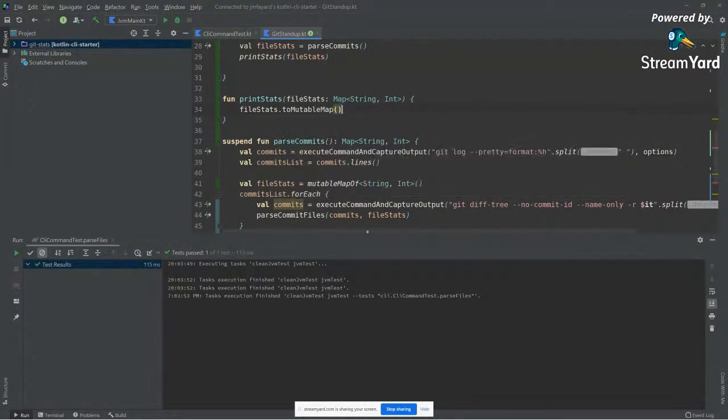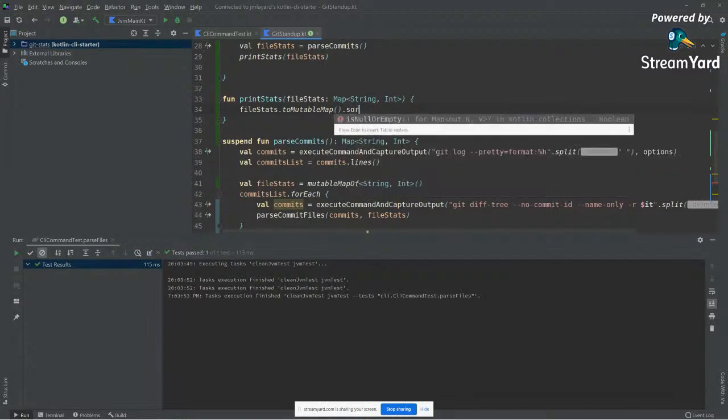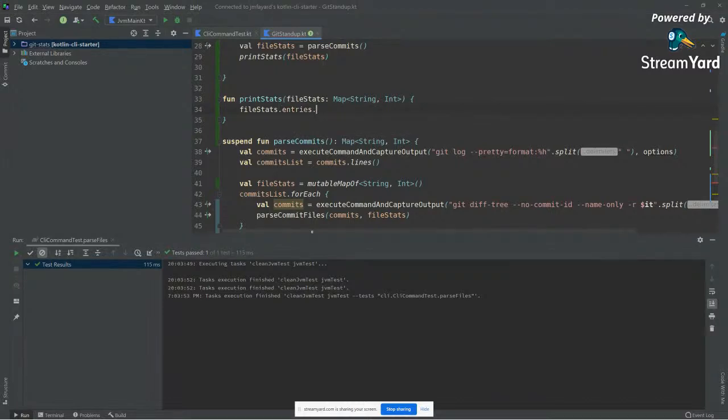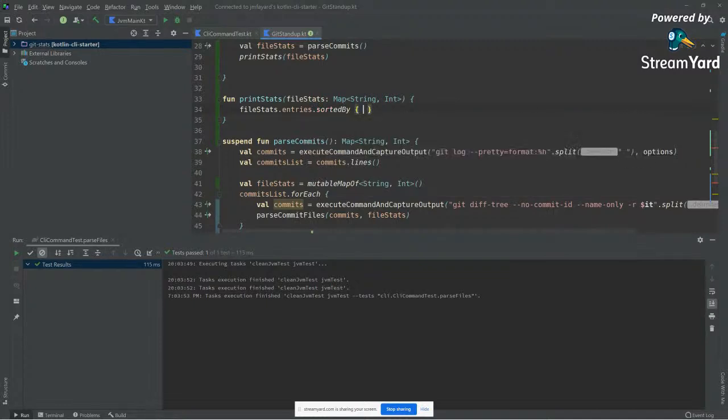You can do fileStats.toList, fileStats.entries, .sortedBy. Sort by, and then I need a comparator. So let's actually sort on it, right?